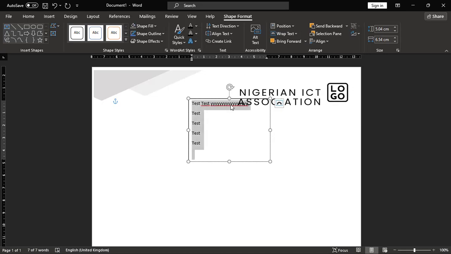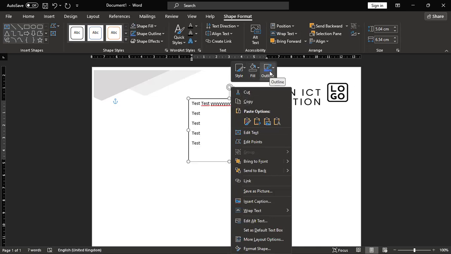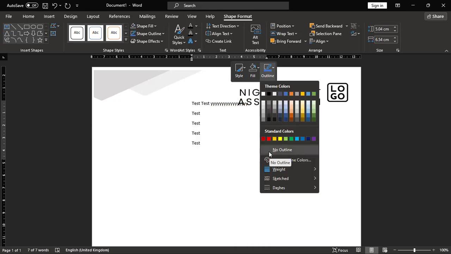In the particular case you may be having, it would be beneficial for that. But if it's not, you can always go back to the fill and choose any color you want to reverse this action. The next thing we need to do is to click on that same place, right click, then under outline choose no outline. What this does is that whenever you print, even though you are printing a text box, the box does not show up in your printout, which allows your document to look authentic.